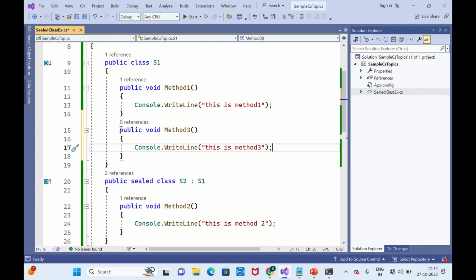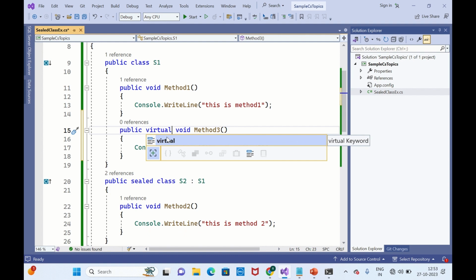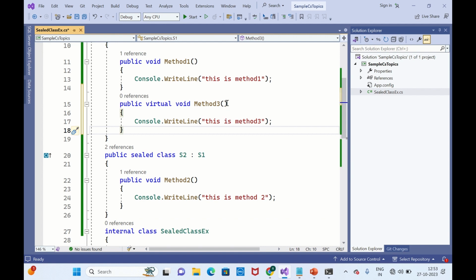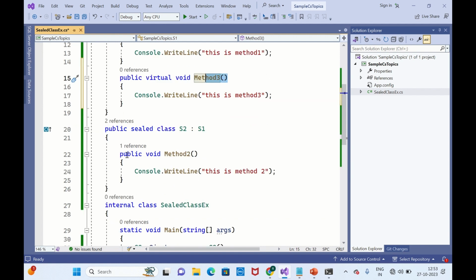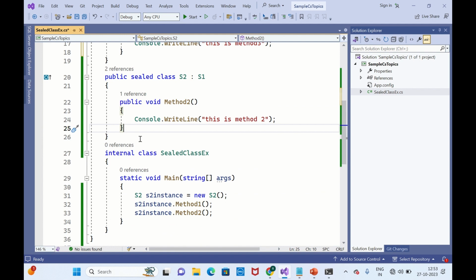This is a simple method, and I want it to be overridden further in the future, so I will use the virtual keyword. By using the virtual keyword, we are marking that this method can be overridden further. So I can override method 3 in the class s2.